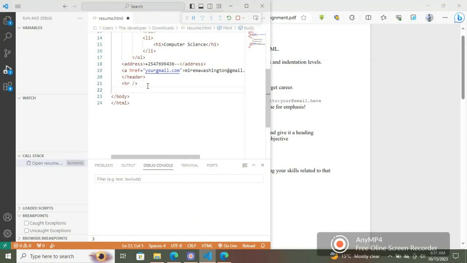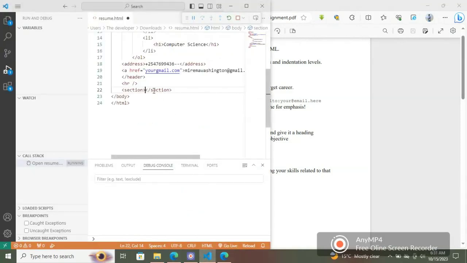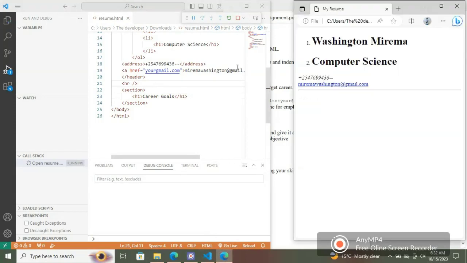So let's have a section tag, and we give it a heading career goals. Save, we refresh, you can see now we have career goals. So that is now the section.